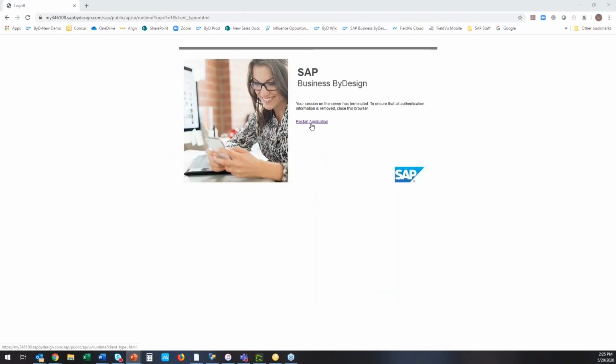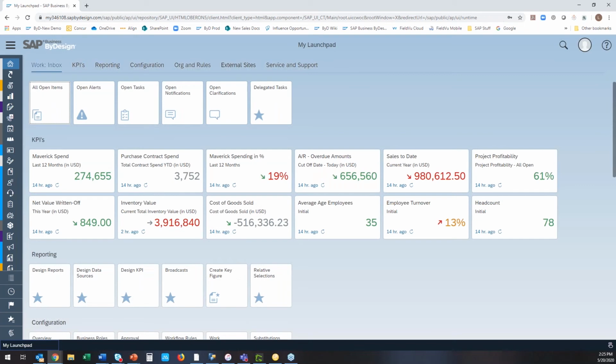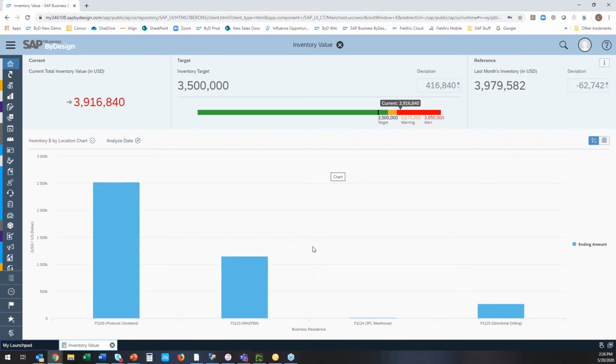So let's jump in, and we'll show you a little bit on the KPI. The KPI that I was working with is the inventory value one, and you can notice that the KPIs can be positioned, and I'll show you how to add these on. I'm doing a separate session on creating dashboards and other things, probably in 2 weeks. So we're taking whatever we do today and building on it to be able to deploy those to your users. You'll notice the inventory value that we just created and how that's trending. As users sit on their dashboard, they can jump into that context report. So it's that same view that we were looking at before.